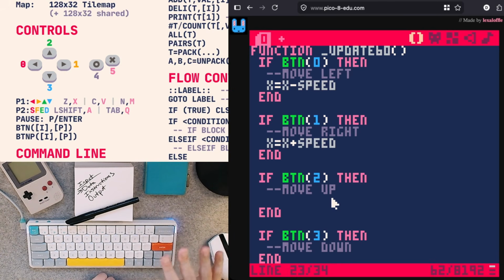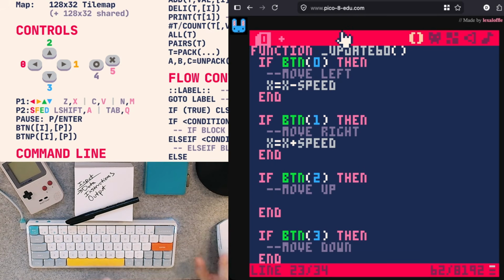Here's a little gotcha. It's a little weird the first time you do it. The direction for up is negative. The reason is we've got this screen, it's 128 by 128. The 0, 0 is the upper left-hand corner, right? And if you add to X, you go to the right. That makes intuitive sense. You subtract X, you go to the left.